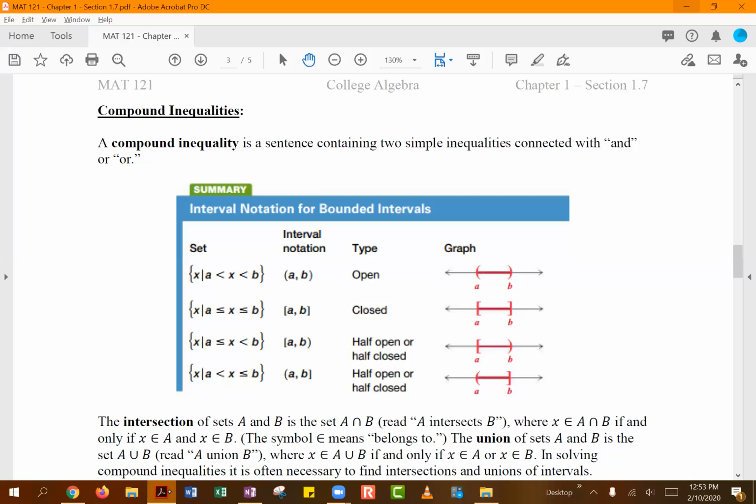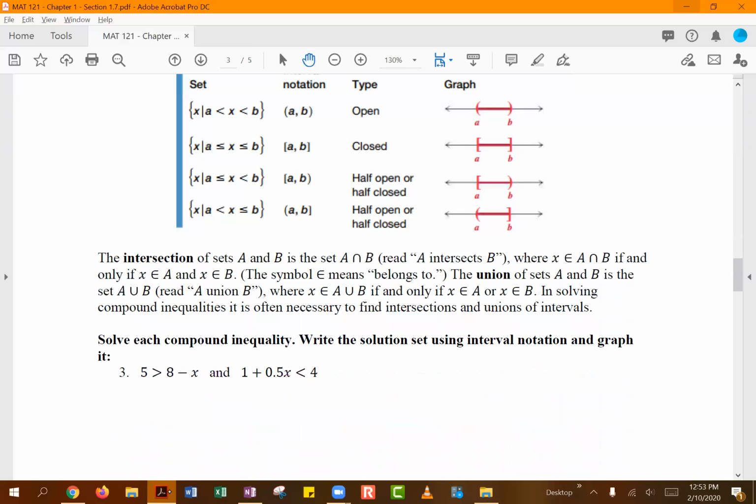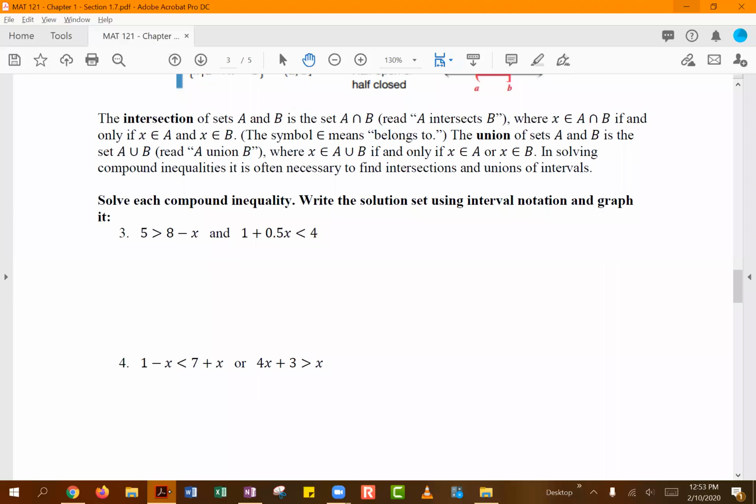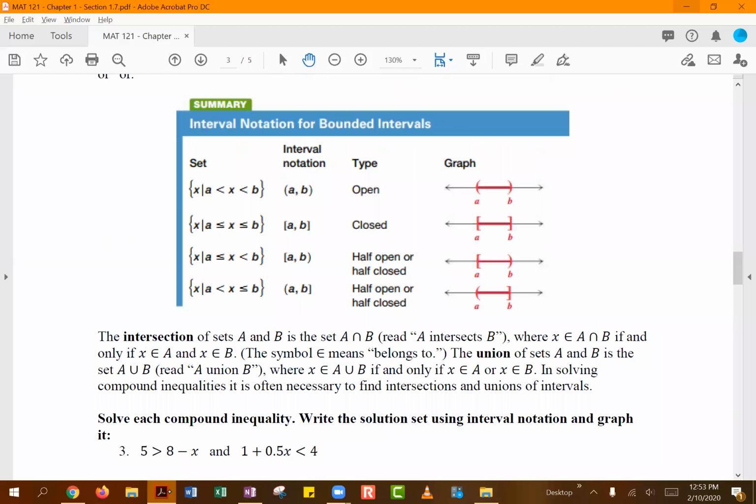What else? Anything popping up right now? No? Okay, so this is what I was kind of talking about with your compound inequalities. They can be separated by and or or, which actually dictates what your graph is going to end up looking like. Because if it's an and, then you are actually sandwiched between two values. If it's or, then they're actually going to be going in different directions. So we'll take a look at that next time.